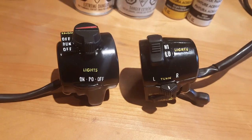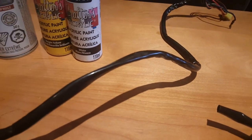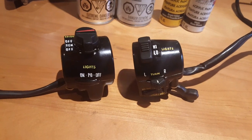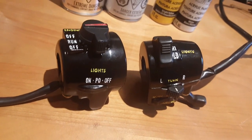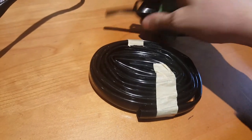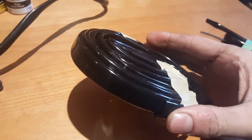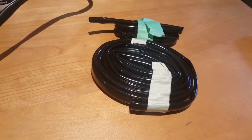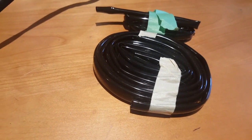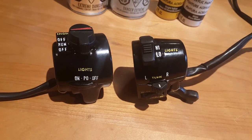One last tech tip for you guys, this plastic sheathing that came on these controls can get dried and cracked over the years, and it's really hard to find a good quality replacement for it. Fortunately, there's a website called Vintage Connections that specializes in vintage motorcycle, electronic connections, you name it, they've got it, including this quality sheathing. I've used this on multiple projects. It comes in various diameters depending on the harness that you have to cover up. It works great. I recommend lubing up the cables first with dielectric grease before sliding it through. Either way, great stuff, great product, and it'll just help with the professional restoration at the end of the day.